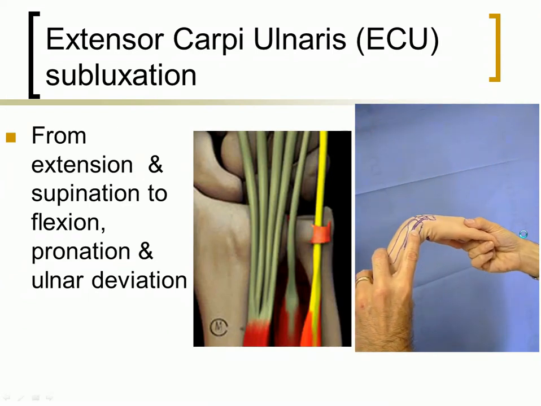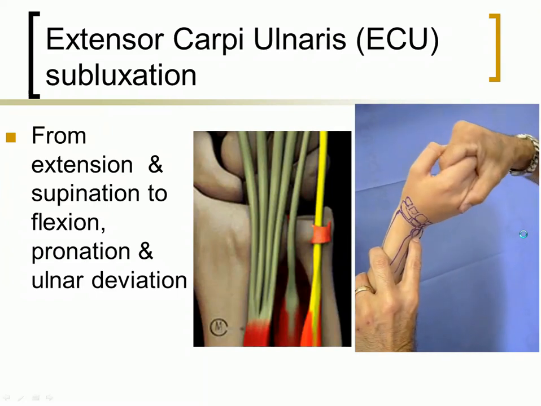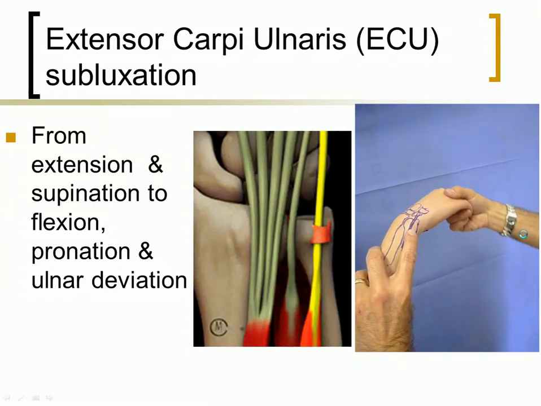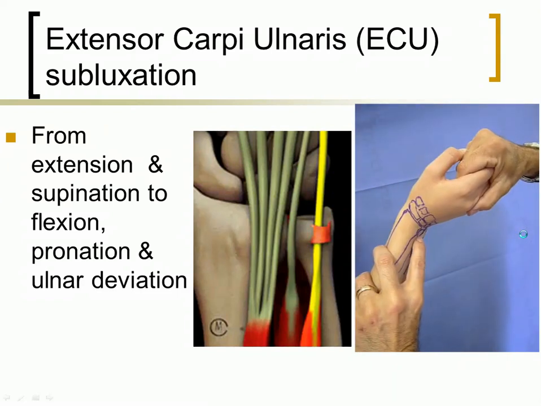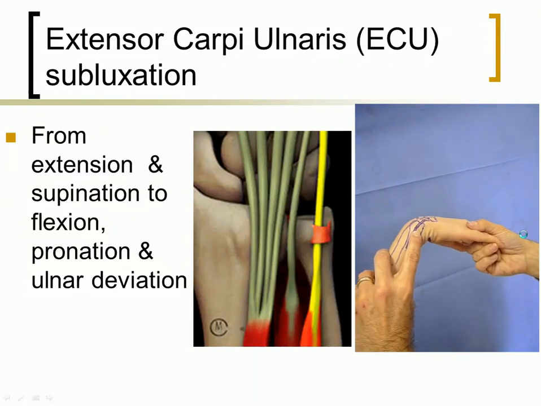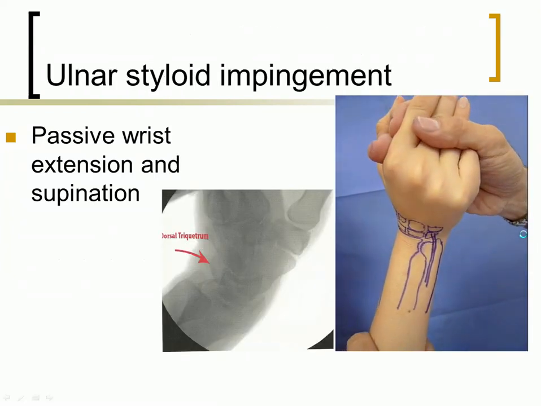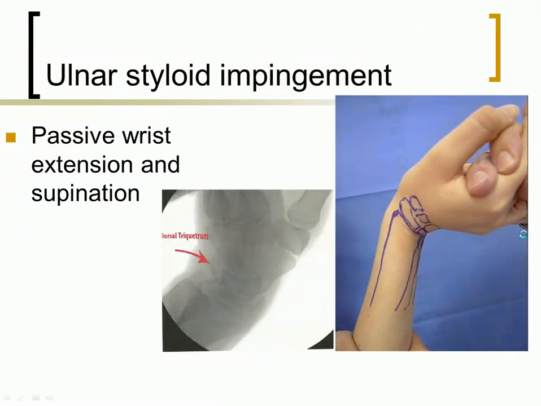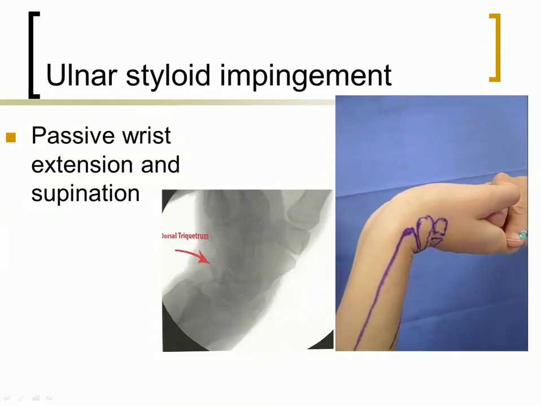The ECU tendon lies within a separate subsheath, like a box within a box. The inner container has a tear, and the tendon will sublux over the ulnar head with certain movements. This is a provocative maneuver to sublux the tendon. The tendon subluxes as the wrist is moved into pronation and flexion. Sometimes the styloid of the ulna is unusually long, or more commonly it can be displaced after a fracture. The styloid tip can impinge in certain positions with the triquetrum, and this passive maneuver tests for impingement.